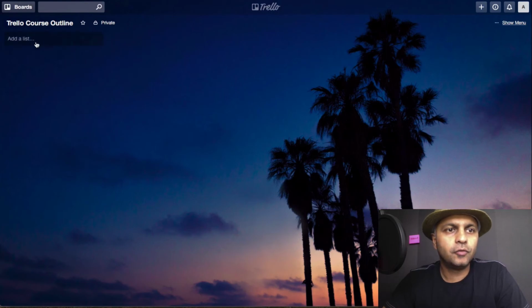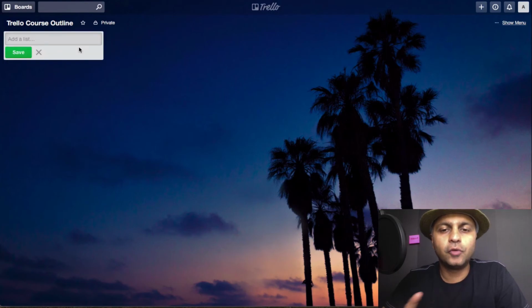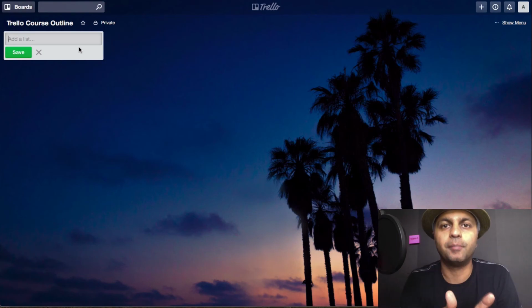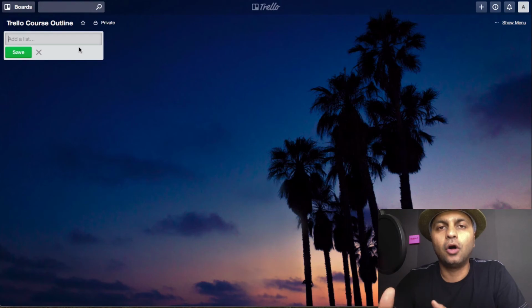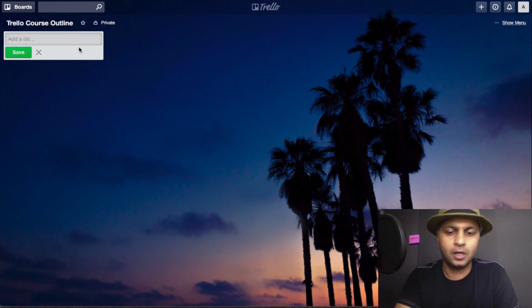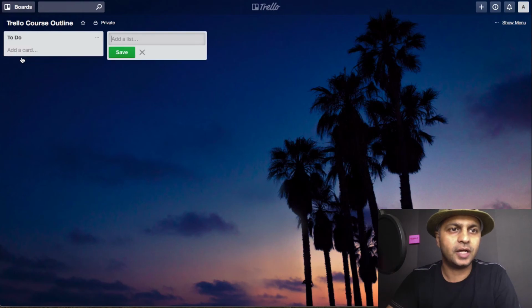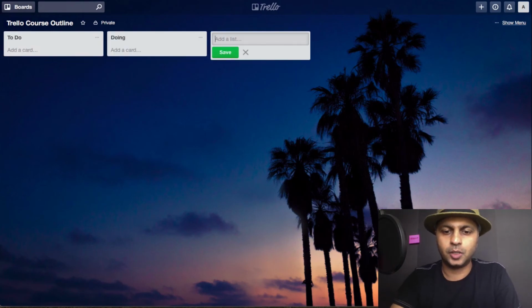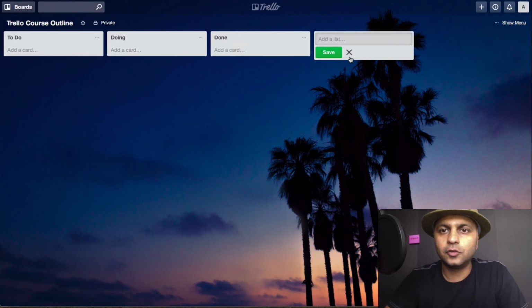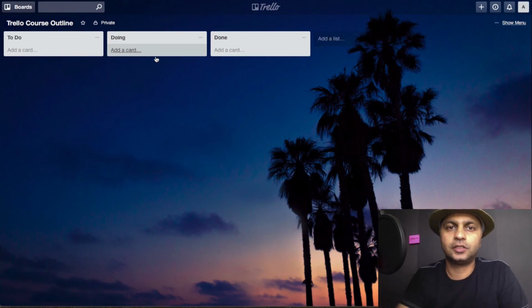Boom, done. So what we want to do here is, Trello works on a project management principle called Kanban, which is where you put things in different buckets or different lists. So think of these as vertical columns, and as things progress along in your project, you move them from one bucket to the other. So what those buckets might look like would be To Do would be bucket number 1. So I'm just going to put that in here. Doing would be bucket number 2, and Done would be bucket number 3, so on and so forth. So you can keep adding as many of these lists as you want.